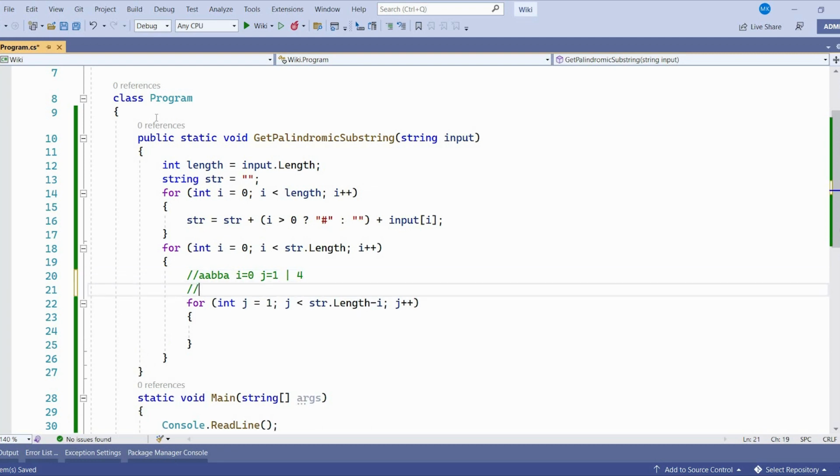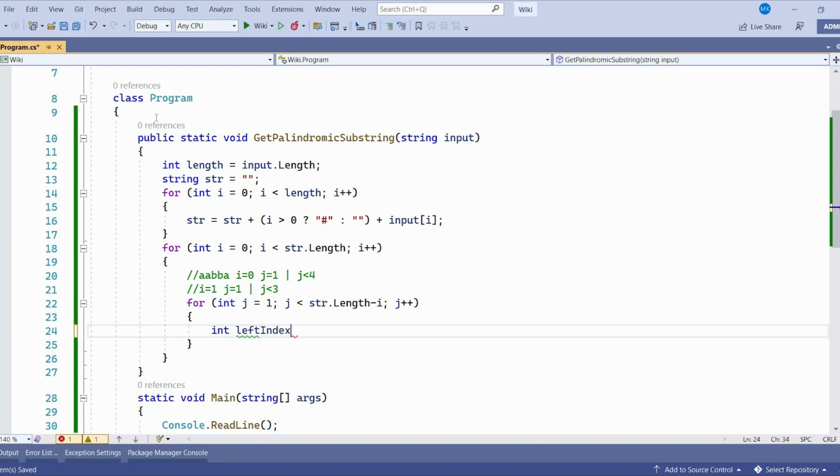Suppose at the second position, when we check for the second A, i will be 1, j will be 1, and this condition will be 3, meaning j less than 3. So when we check for A, we can get a maximum of 3 characters on the right and a maximum of 3 on the left.